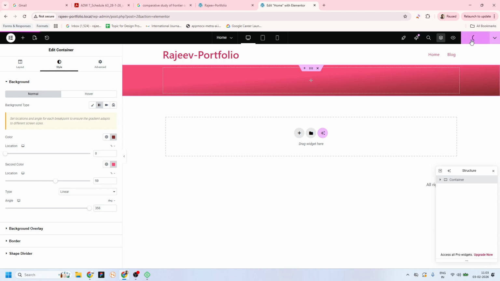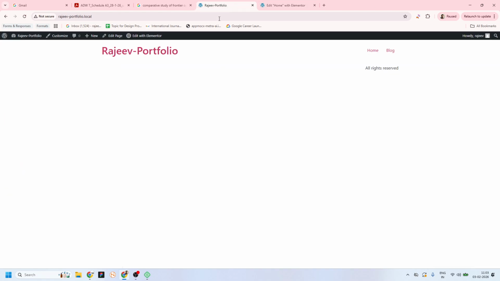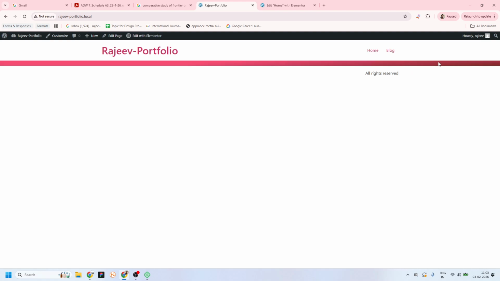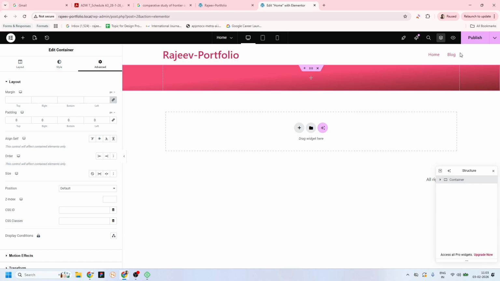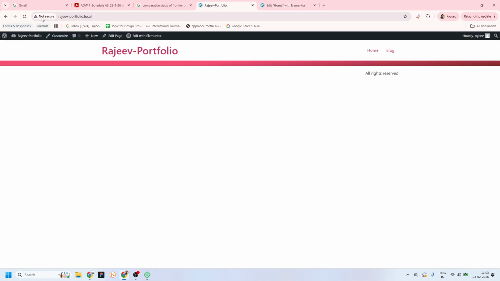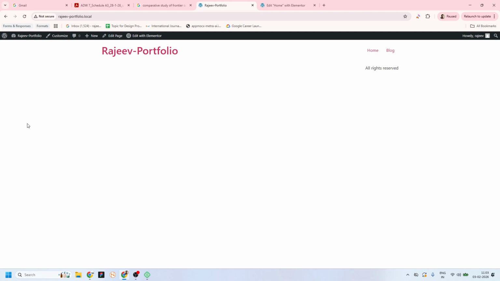Now I can publish this, and if I go to the home page and refresh, I see this line here, and that's also showing up because there is by default some padding applied on it, right? If I remove the padding by going to the advanced and then just click on this to reset the padding and publish it again, even that line is not going to be visible. We had created a container, applied a background color, but never gave it a height. So in absence of the height, it does not exist on the web page. No height means no existence, right?